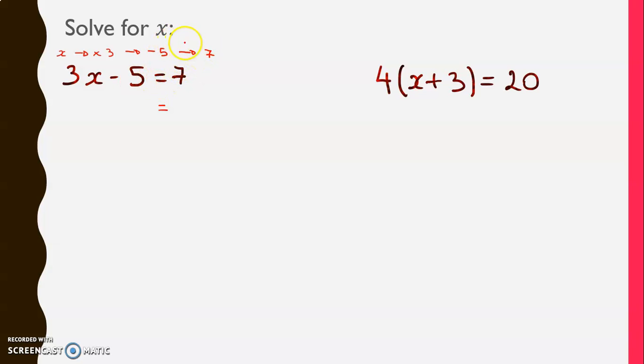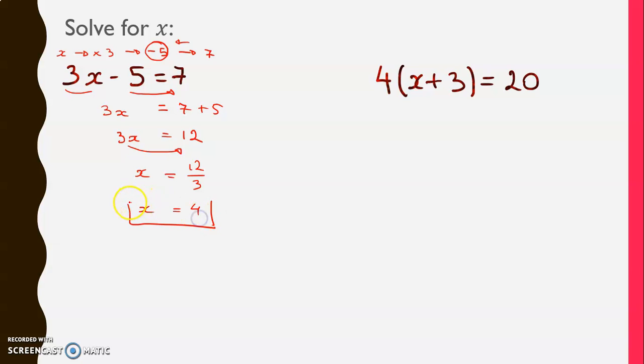So what's the order here? What's the first step backwards? The first step is this minus 5, the opposite of minus 5. Therefore, that's what determines what to move first on the other side. So therefore 3x equals 7 plus 5. 7 plus 5 is 12. So 3x equals 12. And now we perform this last step, moving the 3 on the other side. So x equals 12 over 3. X equals 4. Okay, so I'm taking my time here to explain this because it's very important to get it right. Otherwise, you won't find this easy.